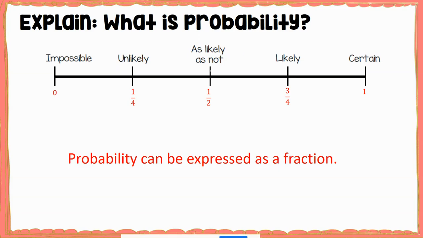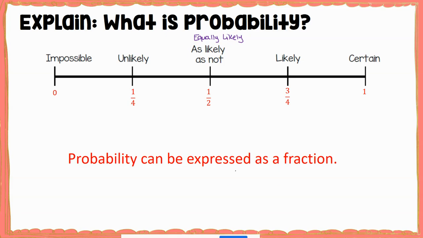If something is as likely as not, we call it that, or sometimes you'll see it referred to as equally likely. So these are the same thing. This means that it could happen or it could not happen. There is basically what we call a 50-50 chance of it happening. That might be flipping a coin and landing on heads. If I flip a coin, there's only two options, so I'm either going to land on heads or tails. So it's as likely to land on heads as it is to not land on heads.